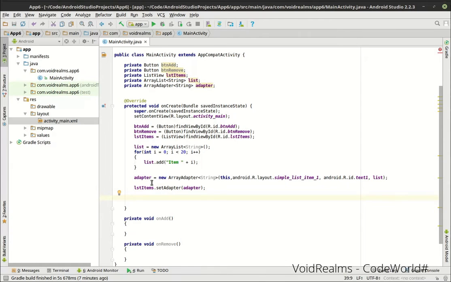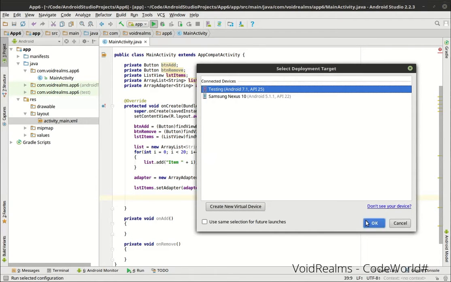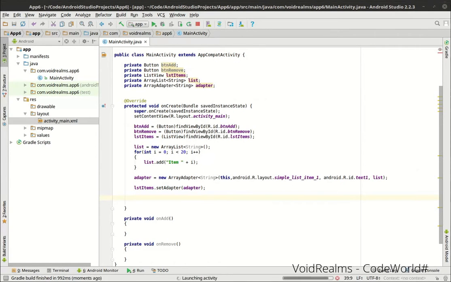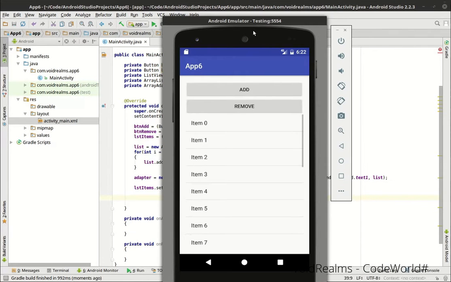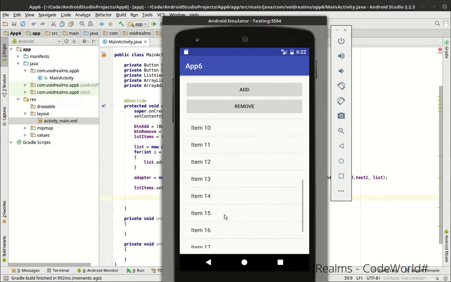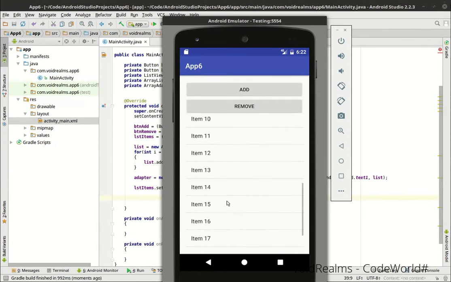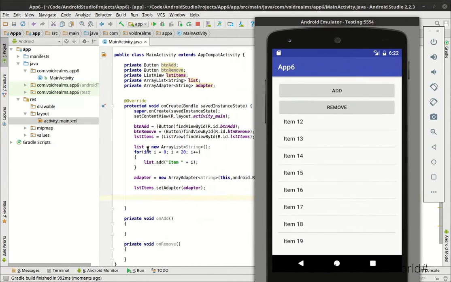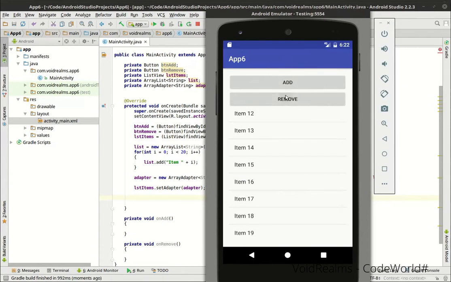All right, now things are about to get really interesting here. What we want to do is we want to actually know when the user clicks on this thing, but let's run this first just to make sure it's actually working. If you're wondering what that Samsung device is, I have my tablet plugged in, I'm charging it up. All right, so now we have our data being displayed, and you can see we have items 0 through 19, so we actually have the 20 items, because remember we created for int i equals 0 to 20, so there's our 20 items right there. Buttons do absolutely nothing yet. We're going to fix that.